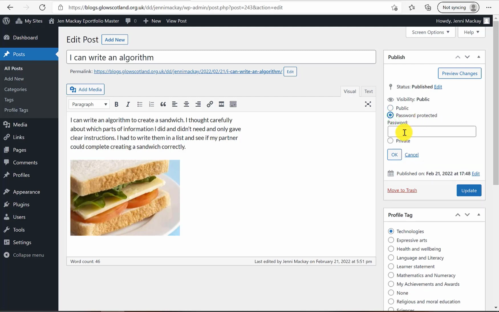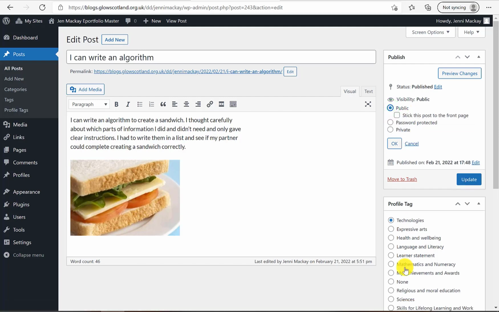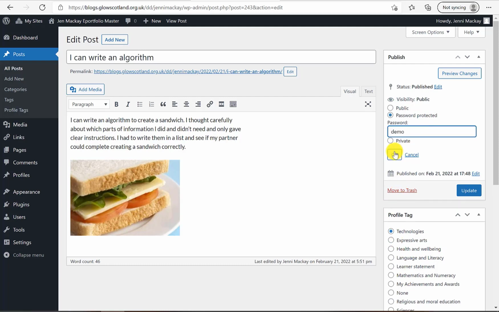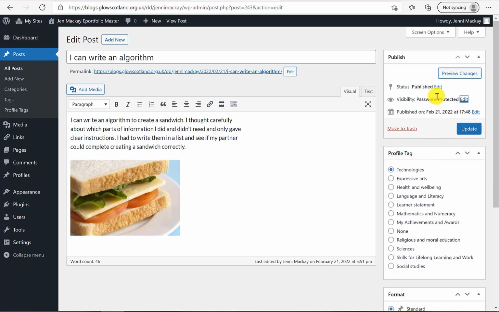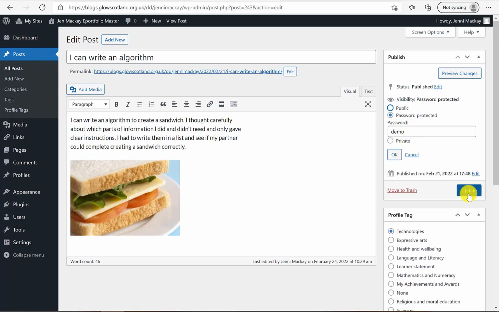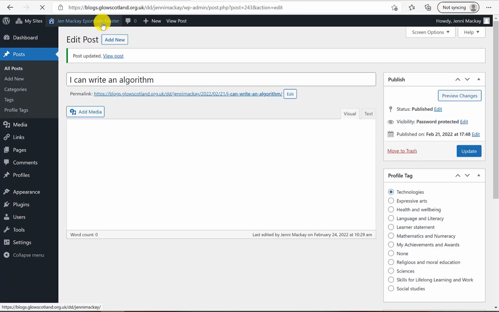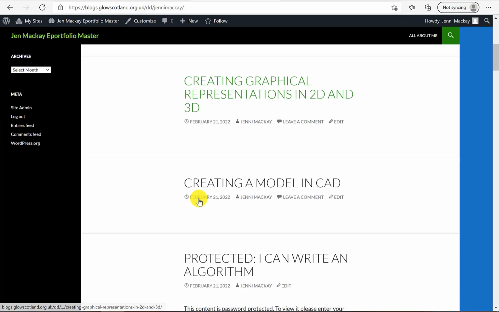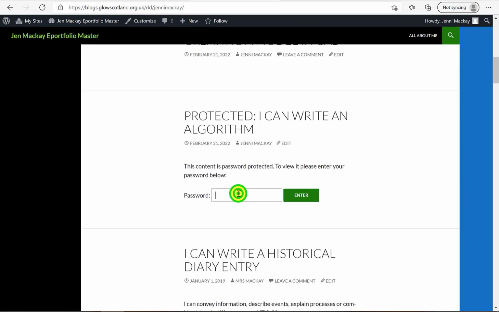Password protecting their post allows them to create a public post. However, it's not seen without having the password. This can be shared in a separate email or in a conversation, etc. It can be removed at any time by just returning to public view. Demo is not a good password, however we're just demonstrating, so we're going to use that as our password for this post. Once you've added your password and updated your blog, you'll notice that this post no longer appears on your blog and a person would be instructed to add a password to it.